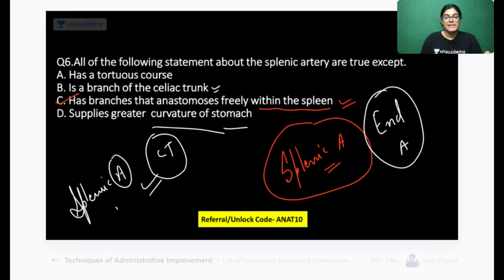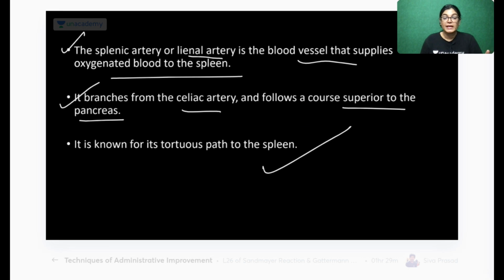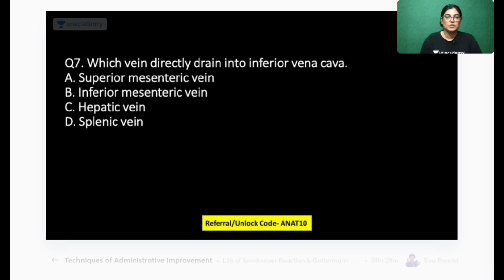Let's move on to question number 7. All the best. Those who have joined late, nothing to worry. We have 2 sessions. I will complete the 20 MCQs, and then again at 7:30 we will do an anatomy quiz related to the most important topics for FMG, targeting the 2021 examination. Which vein directly drains into the inferior vena cava?